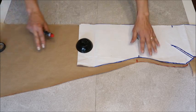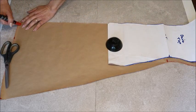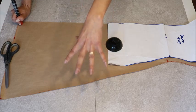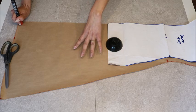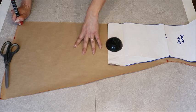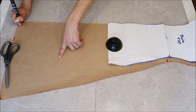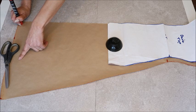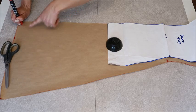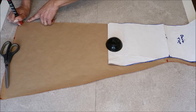And on that bottom, on the hem, I want to have as much fabric as I can. Because I want the front and the back part to sit next to each other on my fabric, I can put them on my fabric both because I have a rather small size. It means that the maximum that I can get when I want them next to each other is 37 centimeters for half my front and half my back. So that is 75 for the whole front and the whole back. So I measured that out at 37 centimeters here.